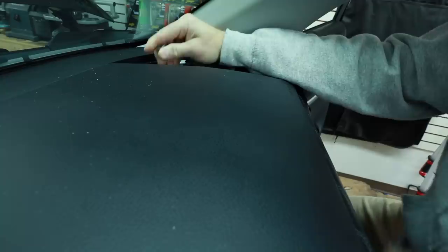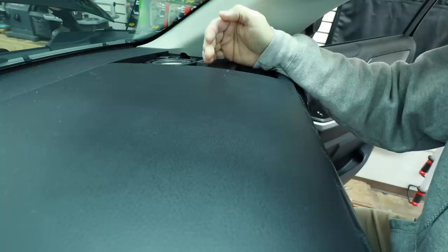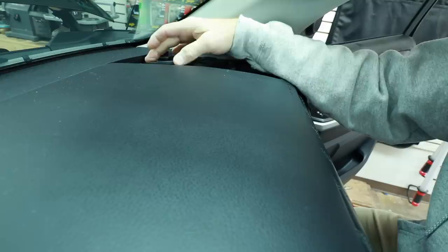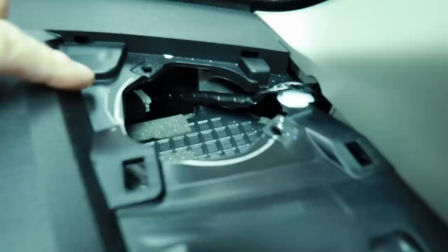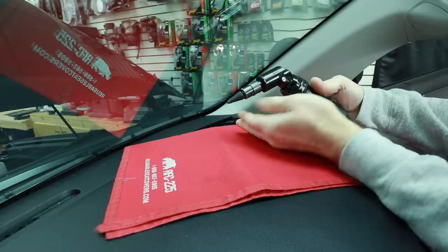So now we'll go ahead and set the speaker in there. What we want to do is push it as far this way as possible. In the back, you can kind of tip the woofer in and it'll hit this back piece of plastic. And then we want to take a marker and just kind of trace around the basket. So what we end up with is this line right here. We have to remove all this inside area right here. Now to do this, we're gonna go ahead and use this angled grinder here. Just be super careful. Put some kind of protection on the dash and hold on to it with both hands.